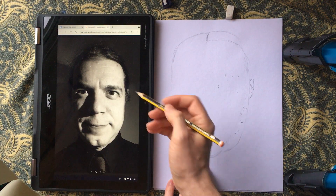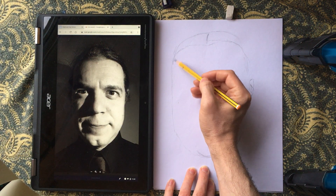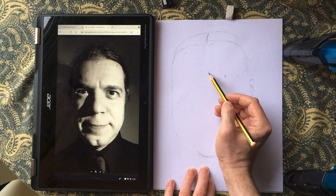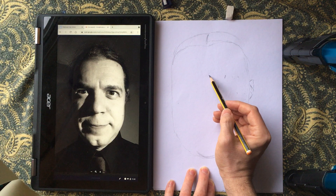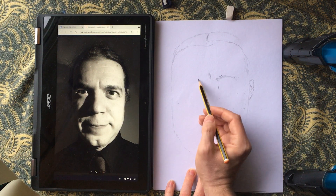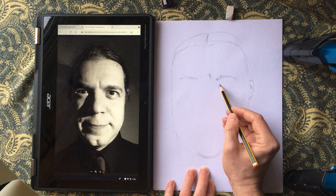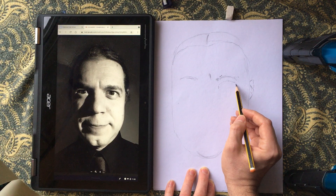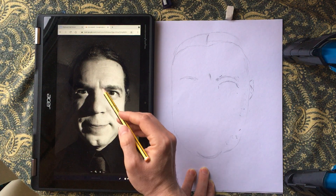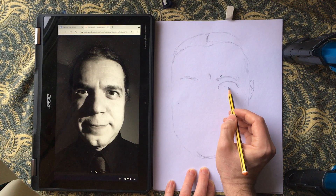Judging the size of the forehead — if that's the top of my hairline about here and it's disappearing off the side there — I then need to judge how big the forehead is. I've got the little thinking crease roughly there, along with my eyebrow that's going to come here. Similarly my other eyebrow is going to be about there, and then looking at my eye trying to map in that shape. I purposefully picked this photo because I'm pulling a funny expression to bring out some of the lines in my face and show a bit more tone.